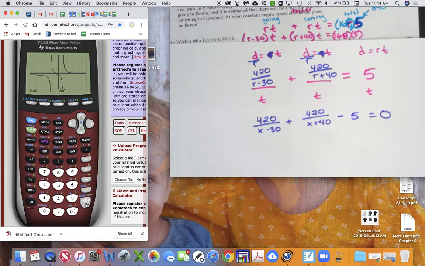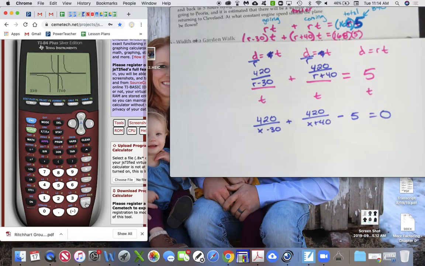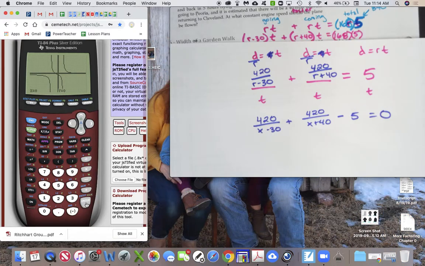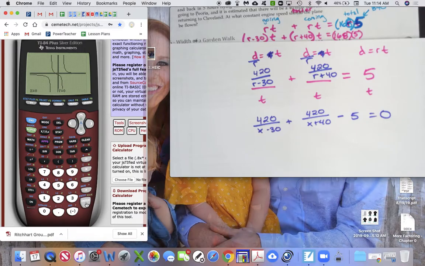How can you have a negative? You can't. So minus 30 equals 40. I'm not looking where it crosses. Does he cross? No. I'm pretty sure he does. Yes, he does.